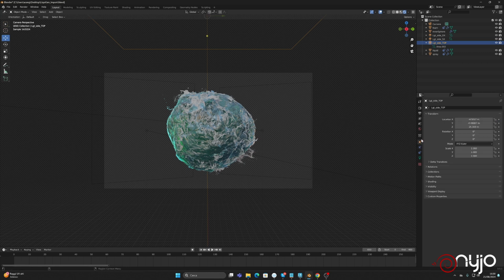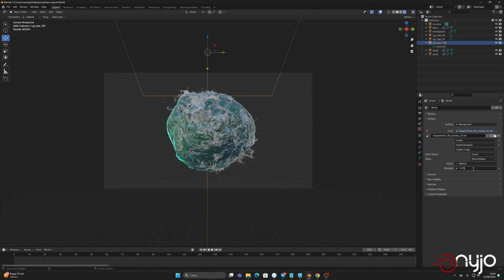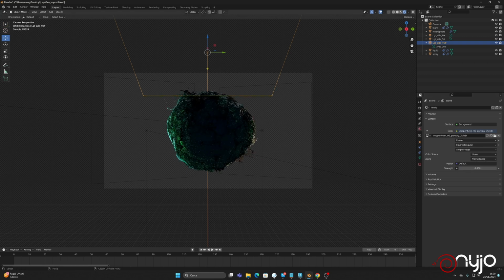But we go to rotate the light, so this coming from here, and let's go back here and let's set to 0 so we see what's going on with this light.